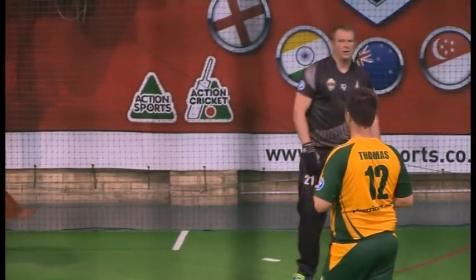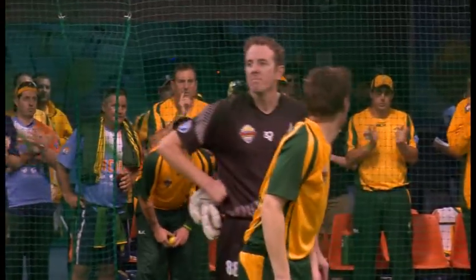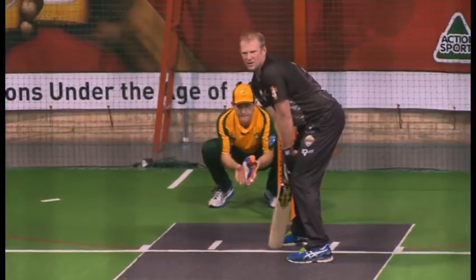Kelly's going to be pushing forward softly, just looking to defend it below his eyes. Very important. Kelly doesn't want to play. He's going to be made to play and it's got to go away. Can Bathman do it? Here he comes.